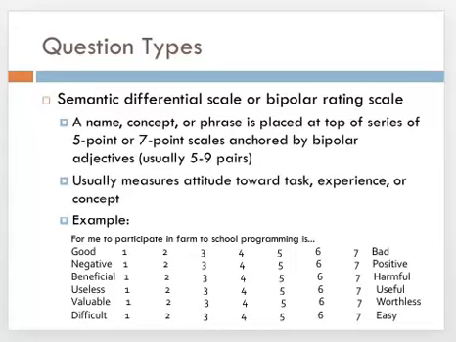You do that to force the person to actually read the question and not just go down the construct and circle all 2s or all 3s or all 4s, but forcing them to actually read. Now, this does become tricky in data analysis because then you have to actually reverse code the items. So I would actually have to go into SPSS and reverse code all the answers for the good, bad, the beneficial, harmful, the valuable, and worthless adjectives, and completely change their scale. So a 7 becomes a 1, a 6 becomes a 2, a 3 becomes a 5, and a 4 remains the same. That can be tricky, but definitely easy to do in SPSS, and it can help avoid that issue of them wanting to answer all neutrally or all the same because of the way you wrote the question.